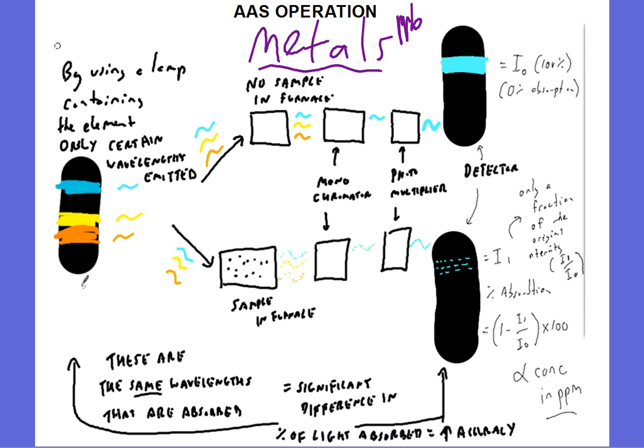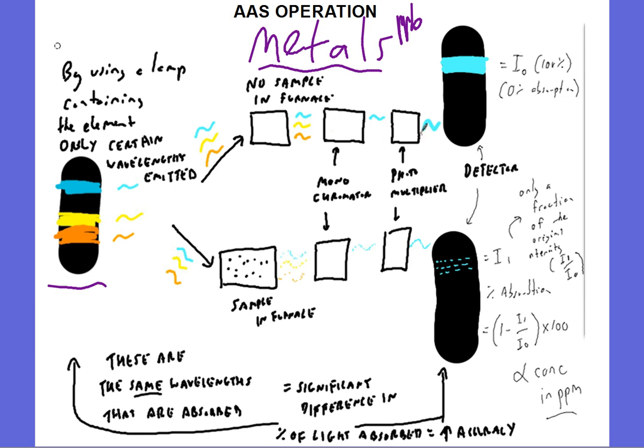Well, the first thing we do is we choose a lamp that contains the metal that we're testing for, because when we heat that metal up inside that lamp, it's going to give off those unique colours of light which are absorbed by the metal we're testing for. And before we do any testing, the first thing we do is pass that light through the AAS machine where there's no sample there at all. So all the light's coming out of our lamp, it's going through the furnace which has no sample inside there, it then goes from the furnace to the monochromator. The monochromator just chooses one colour of light only, which increases accuracy of analysis.